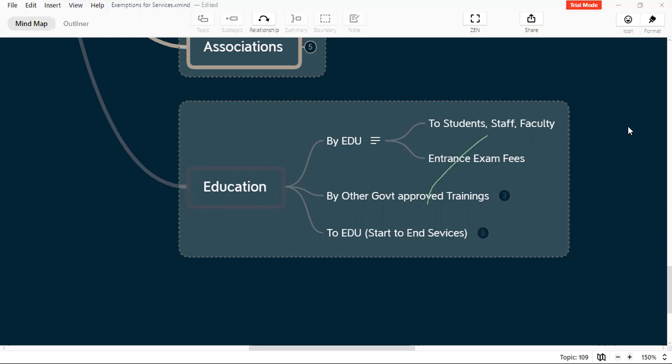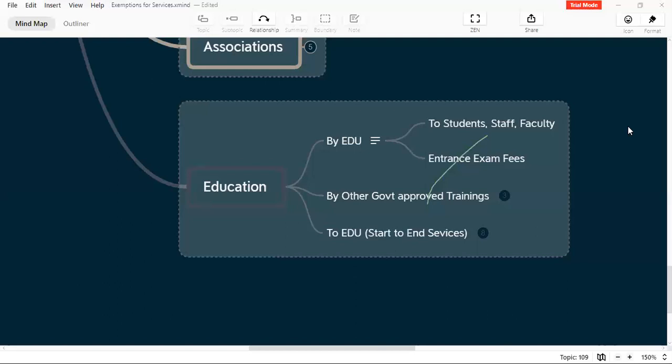That's all. It is not compulsory that you attend those classes to get the degree, so it is not a part of the curriculum to get the degree. Hence, it is taxable. It means what? You have to go through 11th standard to get to 12th standard. That is part of the curriculum, so whatever fees you pay is exempt.